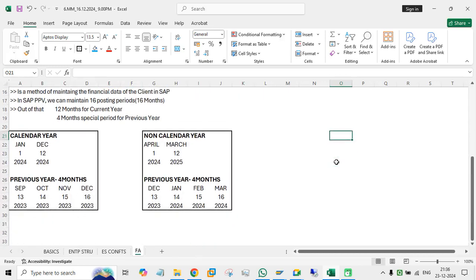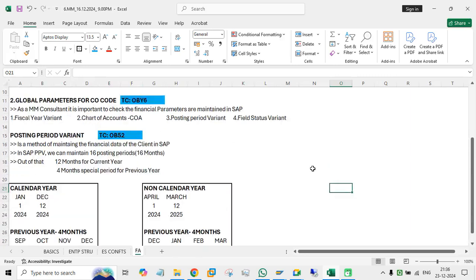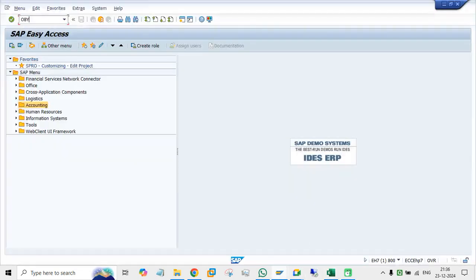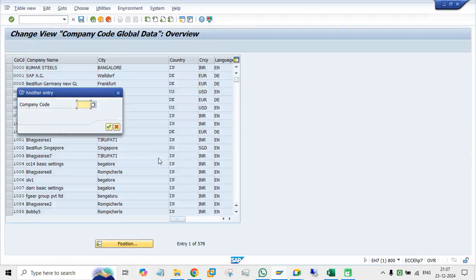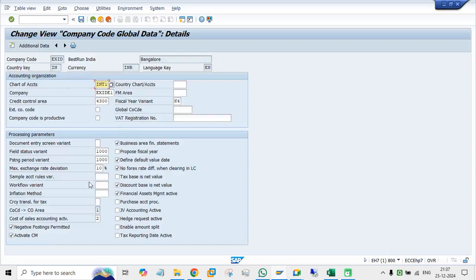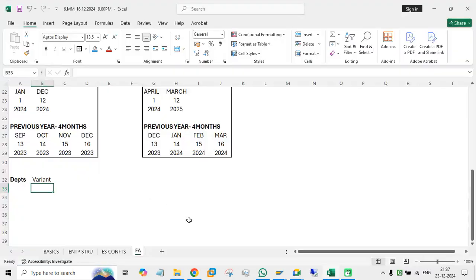Okay. Now there is a format to update this in SAP system. So basically you have to update as per the department wise. In financial accounting we have departments. Okay. So I will take departments here. And the variant, I think the variant I showed you is 1000. No, my posting period variant in OBYC OB52. It is a default variant, like you have taken company code for a character, and double click here. So posting period is 1000. It is a variant, default variant.